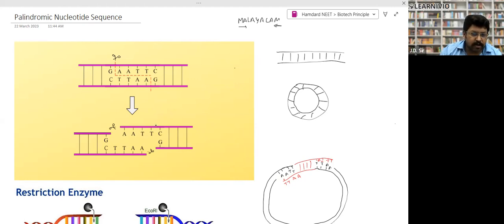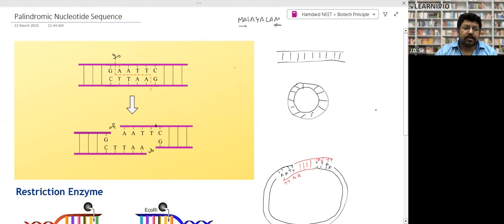In terms of DNA, the part of the DNA which has the same sequence repeated on both strands, and that is suspended outside as a single strand, is called a palindrome. So this is called a DNA palindrome, right?